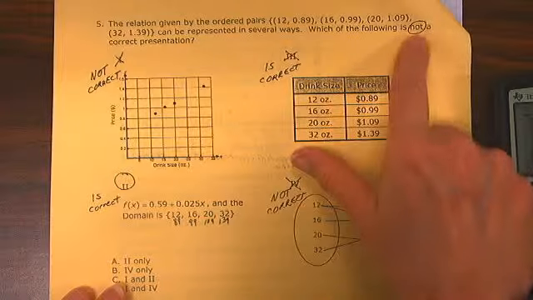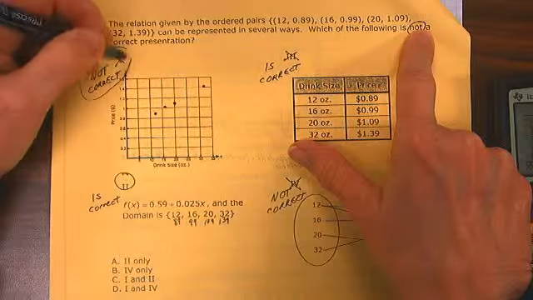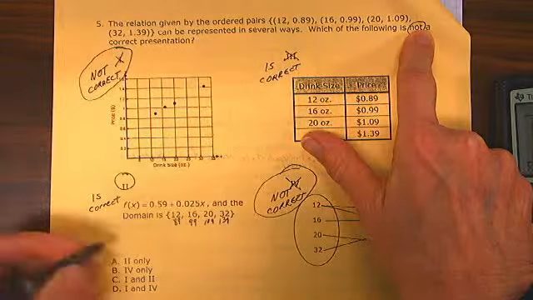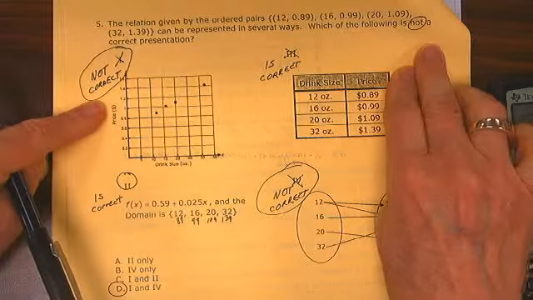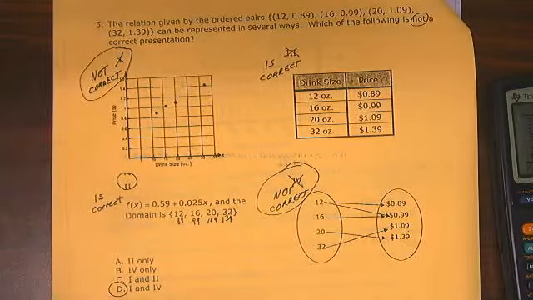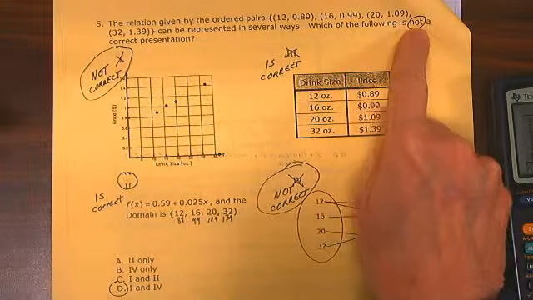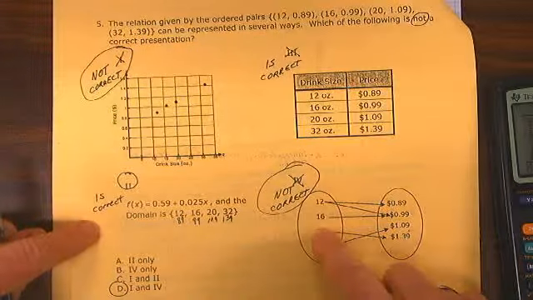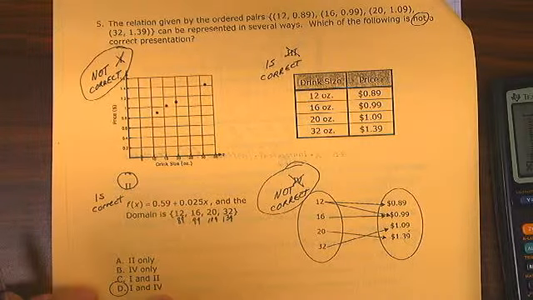I want which of the following is not a correct presentation. I want the ones that are not correct. That would be 1 and 4. My answer here is D. What was tricky about this problem? It was tricky because we had a double negative. We had a not, and some were correct and some were not correct. So that's what made that tricky. Showing our work made all the difference on problem 5.